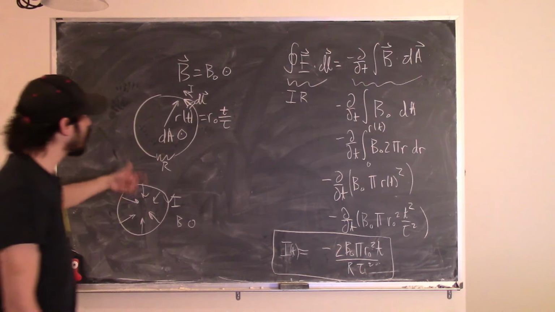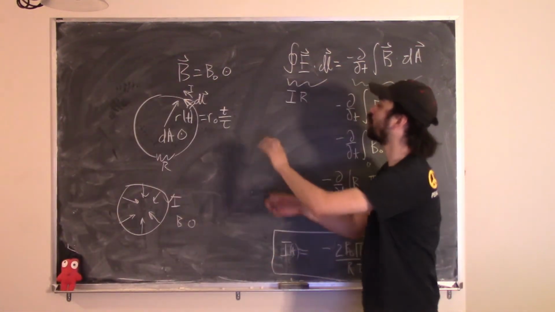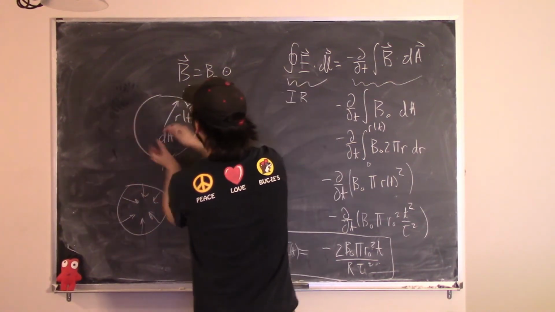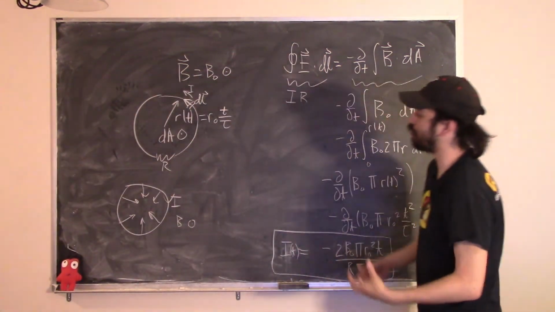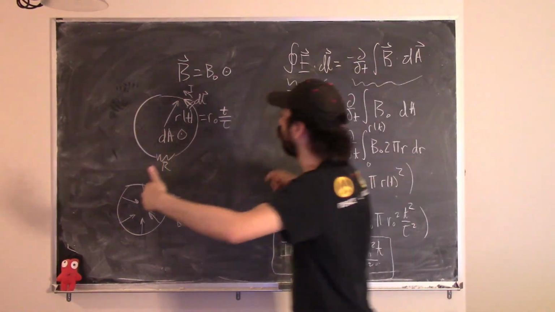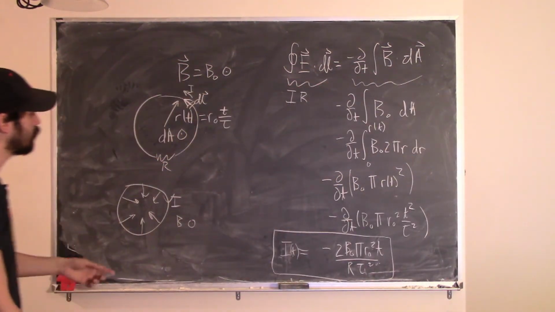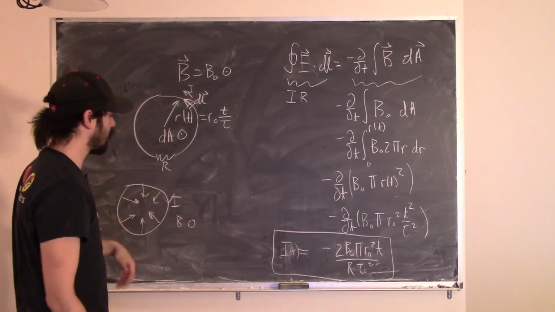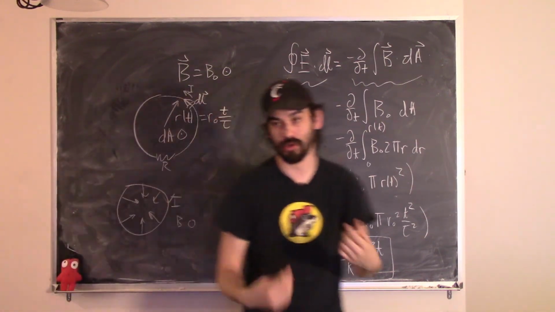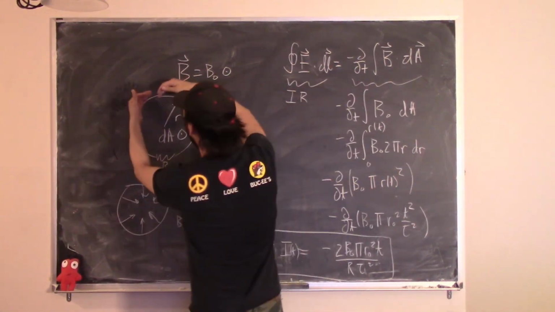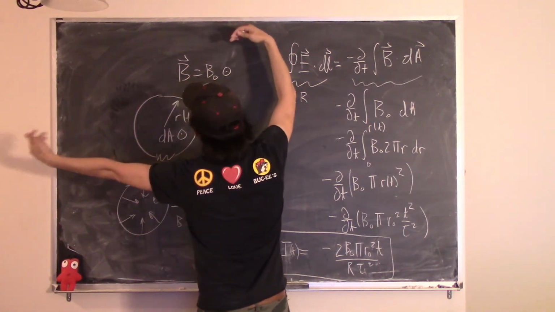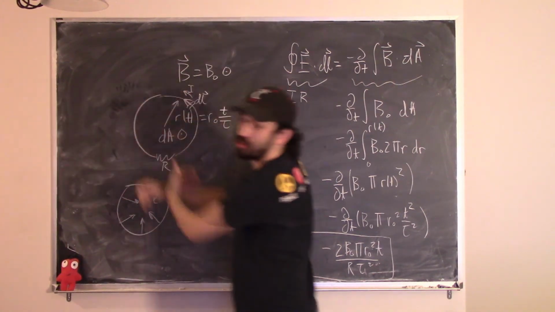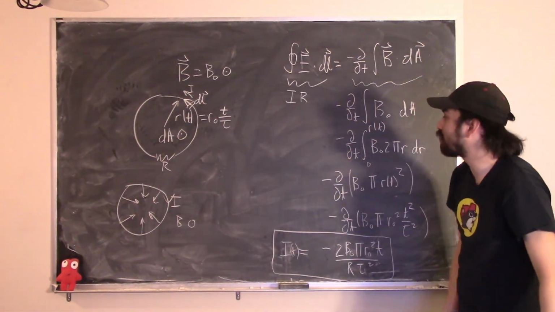And this should seem to make sense because what's happening to this loop is by some outside mechanism, the radius is forced to expand. And that's enclosing a larger and larger region of magnetic field. And what Lenz's law tells us is that we don't want there to be a change in magnetic flux, or nature is going to act to oppose the change. Well, the change that's happening is the loop is getting bigger. So to oppose that change, the direction of the current is going to be such that it makes the loop try to get smaller.